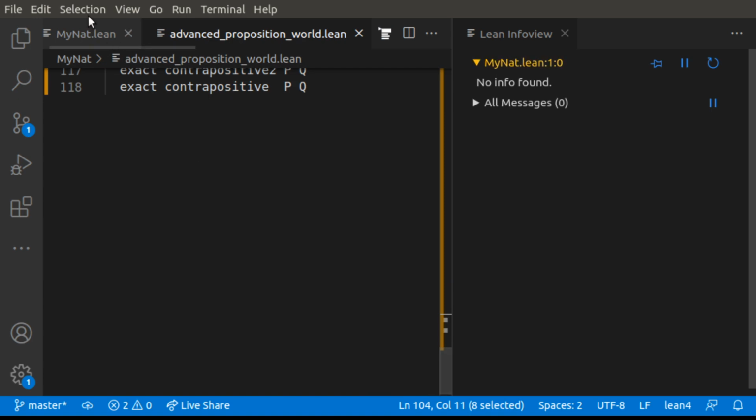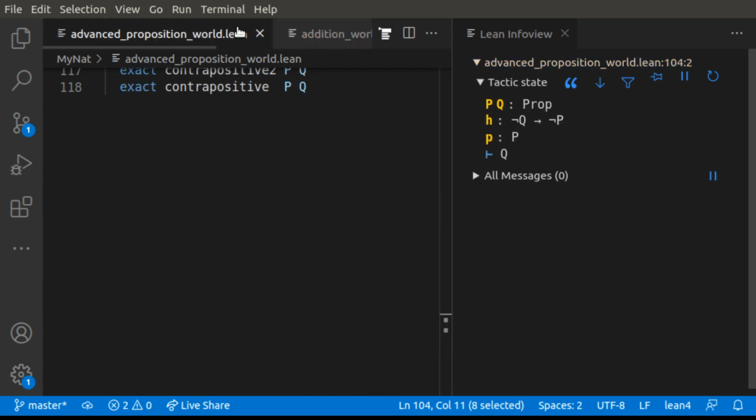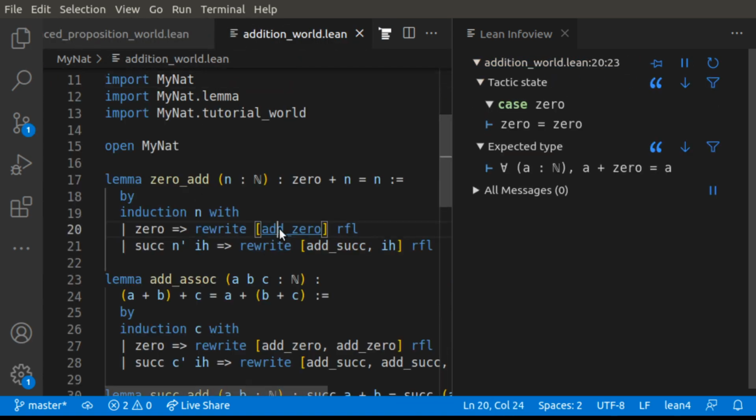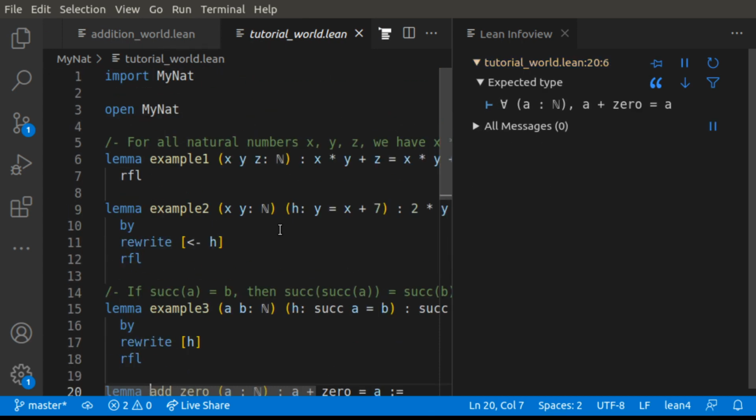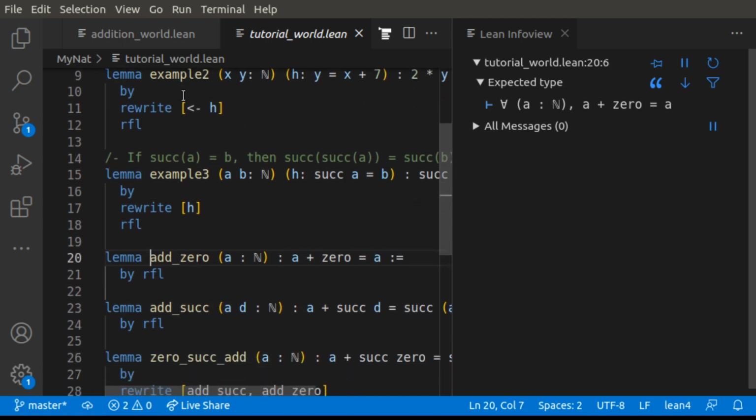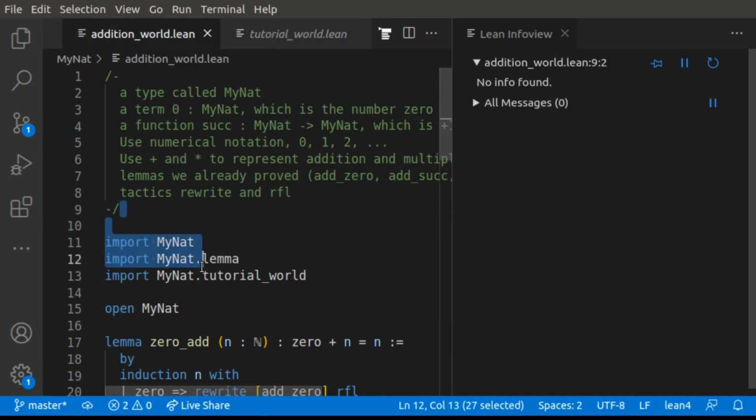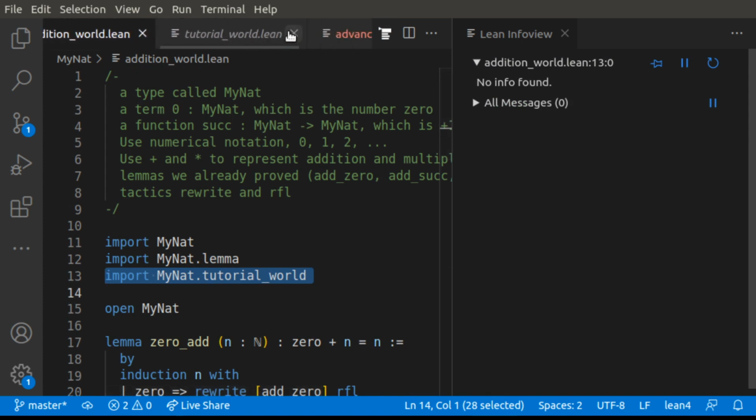What isn't? Where is add 0? It is in tutorial world.lean. So we need to import mynat.tutorial world. Okay, I guess we can just import mynat.addition world to get both of those.